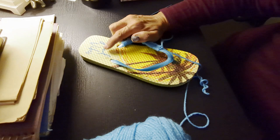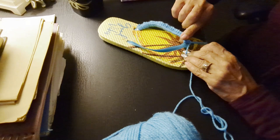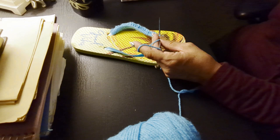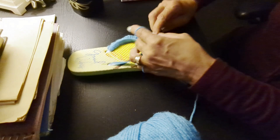So we are at the toe again. I've done a few more stitches and just scrunched it down to make sure the side is good and covered. Super easy. You've probably already figured it out. You just swoop past the toe part and grab that yarn. That's it, you guys. You're like, we figured that's what it was.